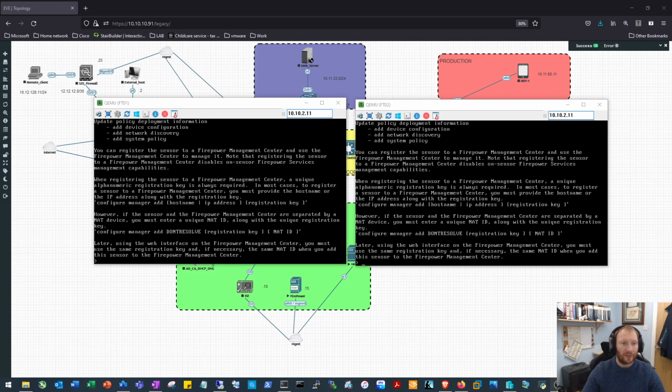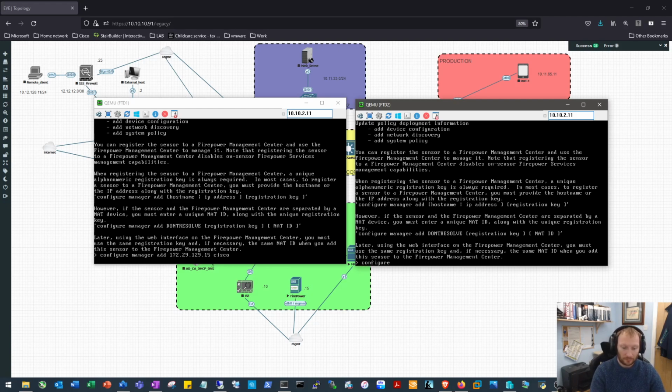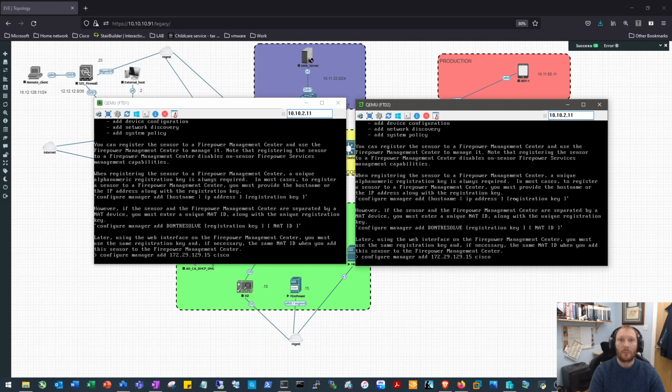So what we'll do now is we'll go ahead and tell the FTDs that we want them to be managed by our FMC. For those eagle-eyed viewers of you, you've probably noticed that the FMC has the wrong IP address. We'll go ahead and change that in a minute. So the command we're looking for here is configure manager add, then the IP address of our FMC, which is 172.29.129.15, and then a key that we will use as a kind of password. And we'll do the same for FTD2. I would recommend in a production environment that you use something a bit stronger than Cisco as your key.